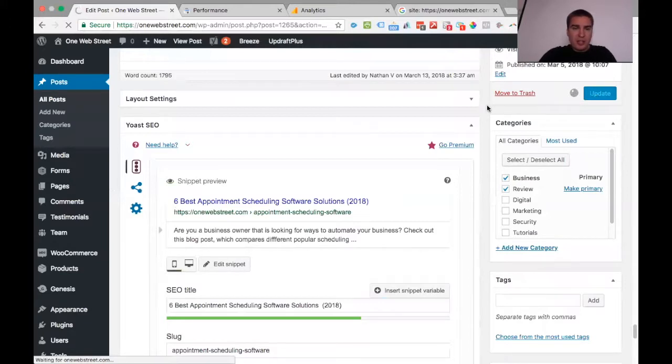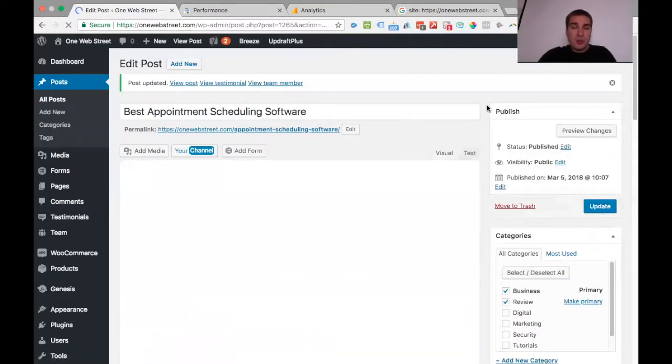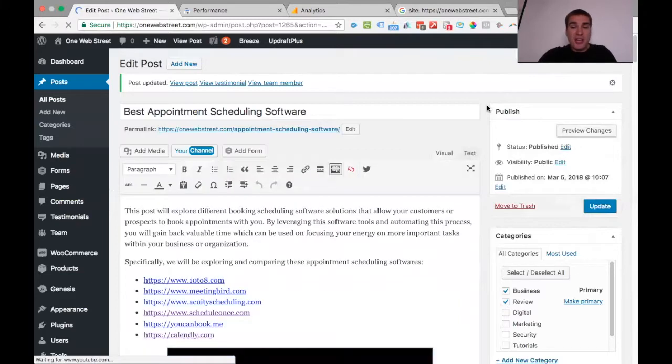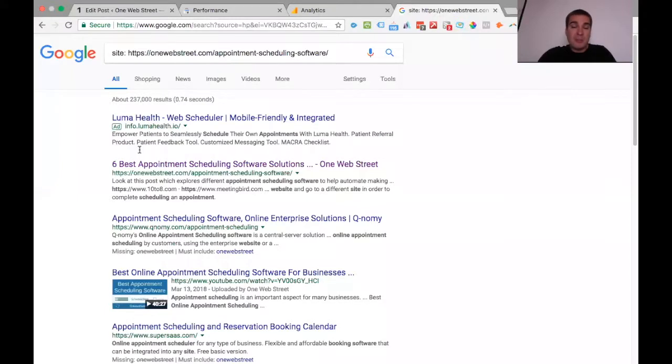And then what I'm going to do is scroll to the top here. If you have a caching plugin, then you would want to clear your cache so that this update occurs. And then basically you just need to wait a bit for Google to make that update in the search engine. So that is basically the process that you can go through to update the description and title for a post or page on your website.